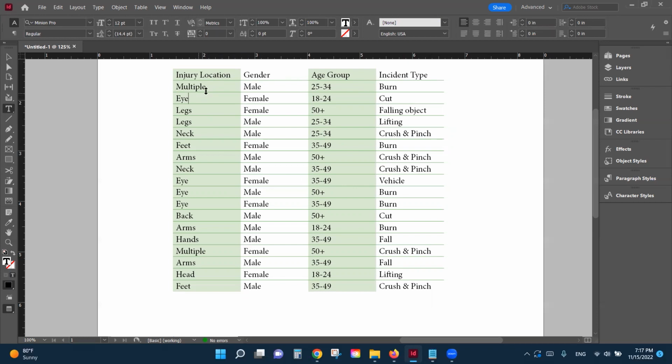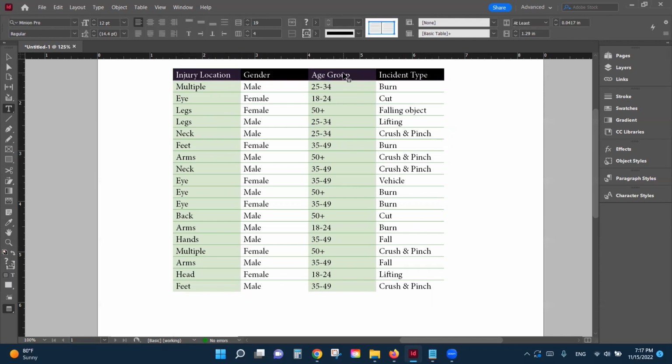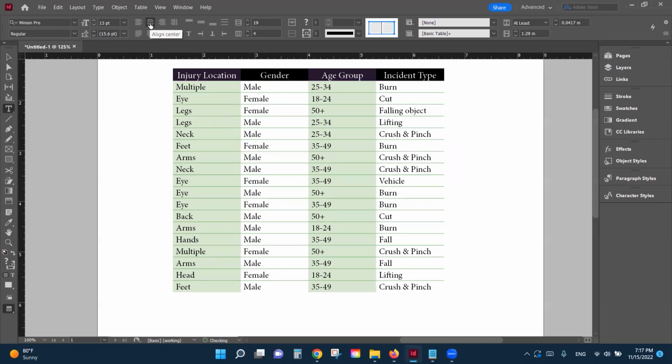Okay, so if I wanted to change the heading in here, you can simply select that heading, select this row. We can change the font, change the size, all the settings, change the text color. To change the text color, as you see in InDesign, there is an option in here.